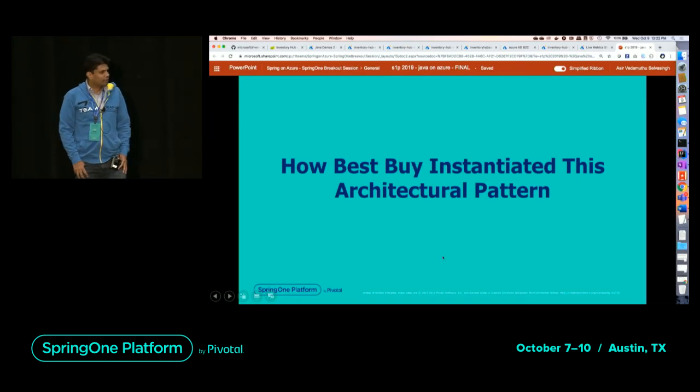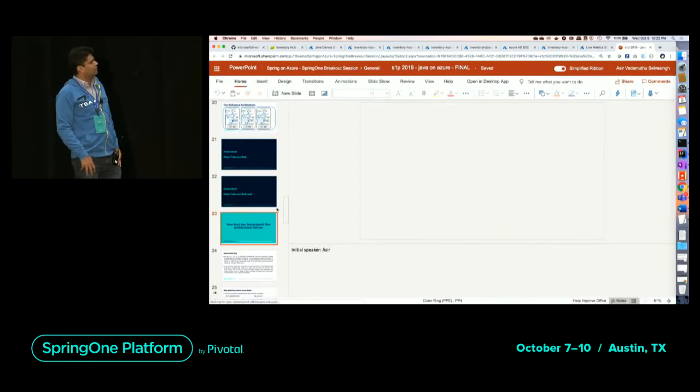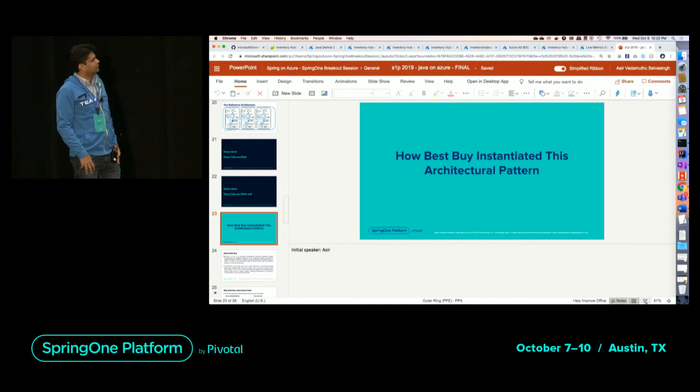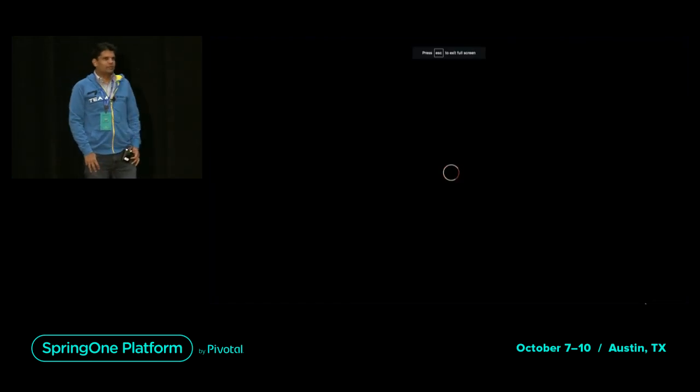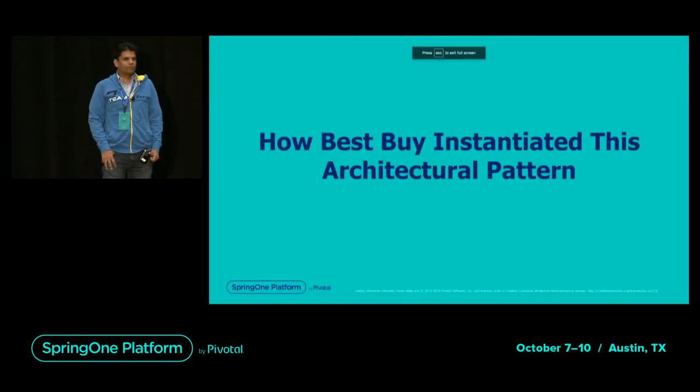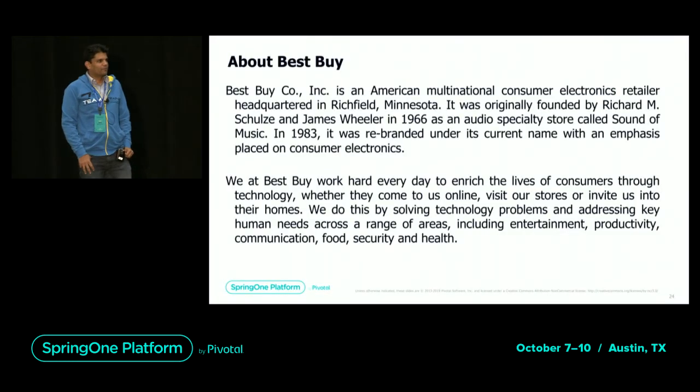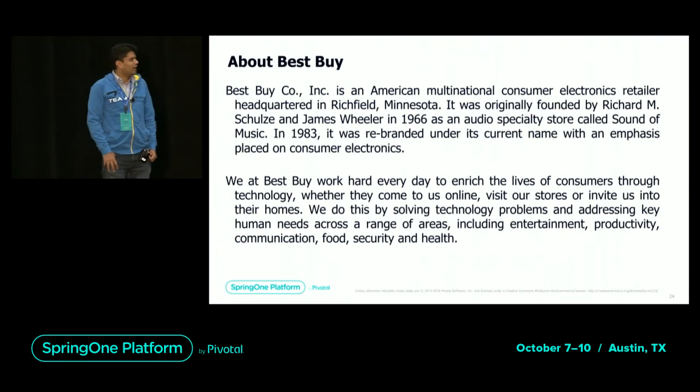So just to give a little bit about Best Buy, and we may need a slide. Best Buy was started in 1966 as a company called Sound of Music. Nobody knows that. They had a tornado, and then there was a tornado sale, and they sold the product saying it's a Best Buy product, best sale, and the name stuck after that, Best Buy. So they officially renamed in 1983 as Best Buy, and from there it's going.